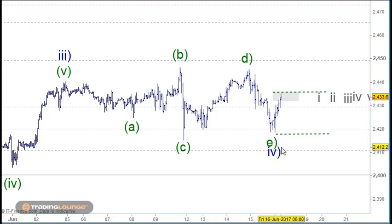Now, this situation here, this little move up through here, we'll look at this on a tick chart in a moment, but at the moment it just counts up as an A and a B and a C wave here. So we need to be flexible and open. If this low is taken out here, then we need to be on the short side, okay? If this level here, which is over to the right there, the 2435, becomes the tested support, then you can go long from that point. That's the best way to handle this.